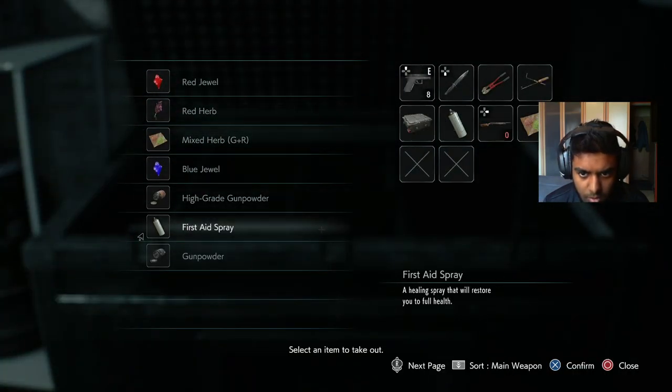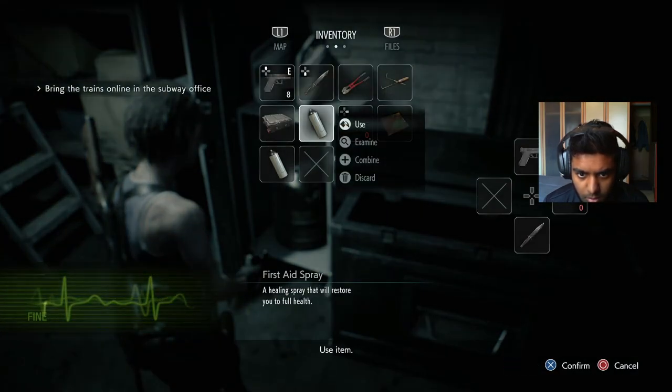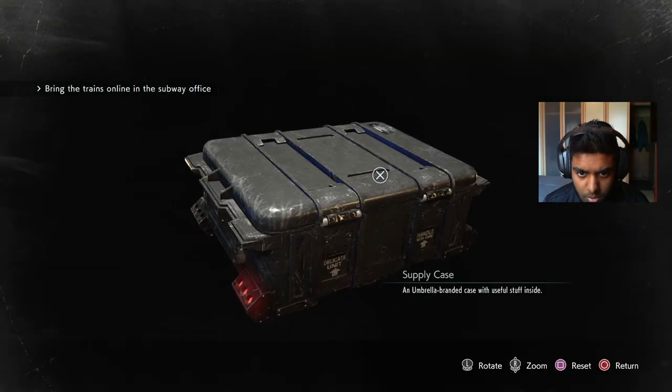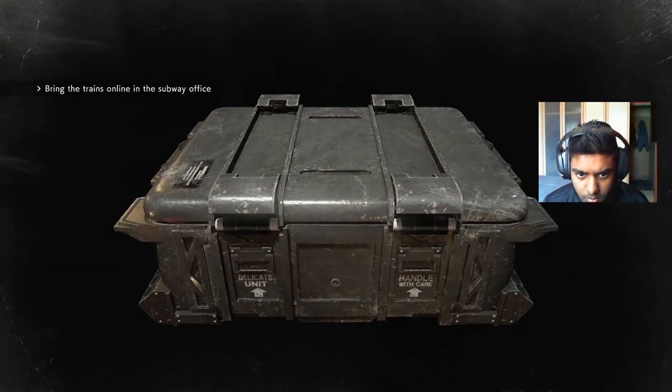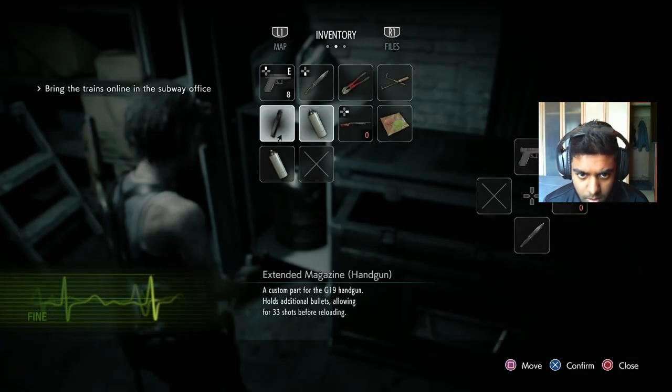Pull out a few of these first aids and then you can combine it with something. Okay, nope. Can I not? Shortcut key it. Let's see what's in this case before I run away. Magazine. Okay, so I'm guessing I can combine.